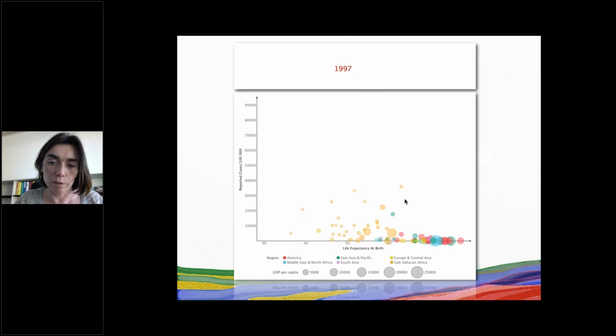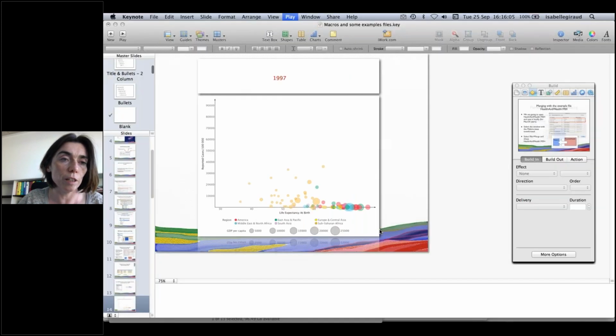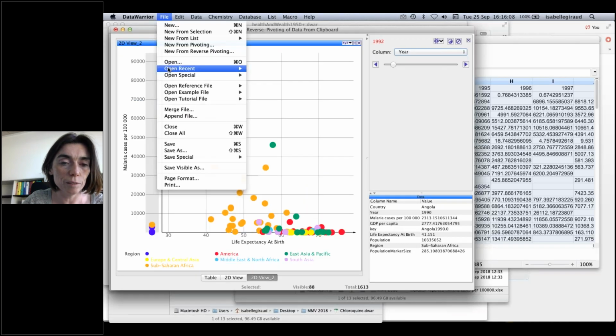If you take time to change all the visual properties of DataWarrior, I can show you that in a file which is already polished, let's say. So it's the same file, but I have put some transparency on the bubbles.